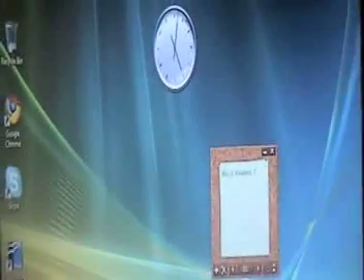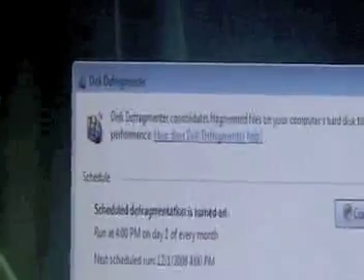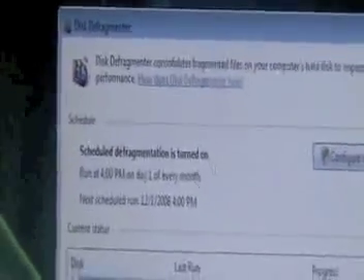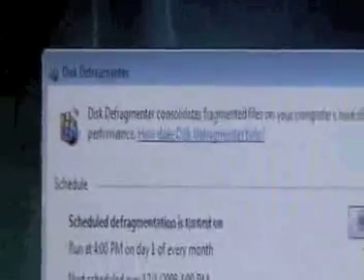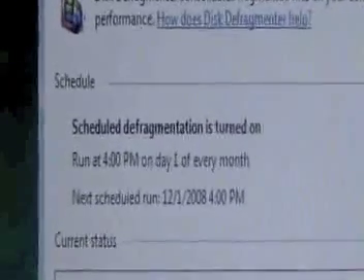Another change that I found in Windows 7 is the new disk defragmenter. The defragmenter used in Windows XP and Vista was different from the Windows 7 defragmenter. The new defragmenter is very simple and easier to use, and you can also schedule defragmentations. However, when you defragment your drive, you would not be able to see the graphic of the sectors of the hard drive, the fragmented and the unfragmented sectors.